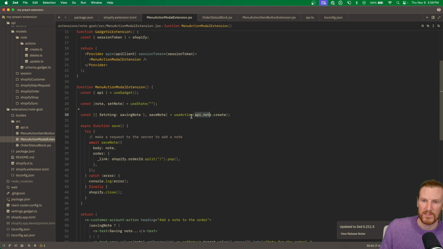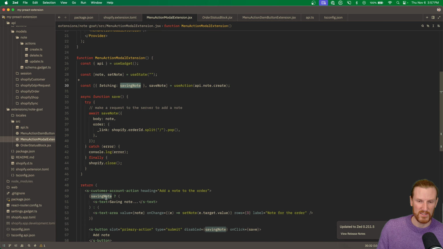This time it's the use action hook, API note create. So whenever I call this save note function, which I'm doing here in a save function in my extension, it's going to go ahead, send these parameters to my backend, call that action, and we are using fetching to say when we're saving a note, just to disable the button and display some text.